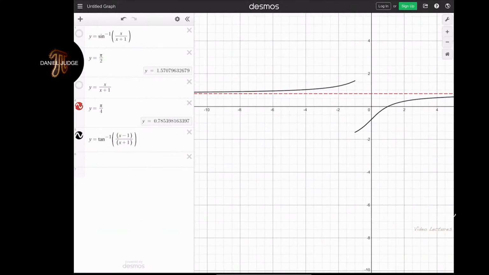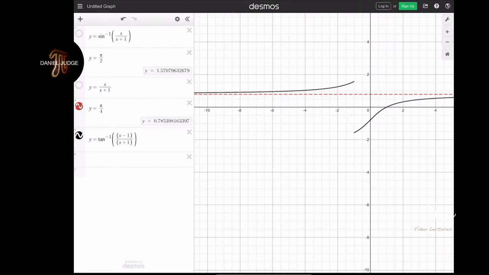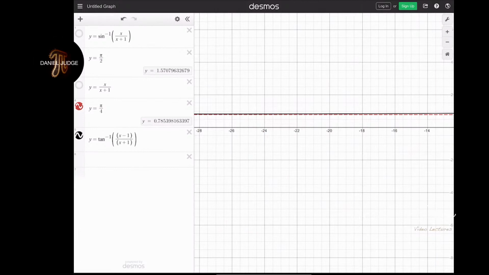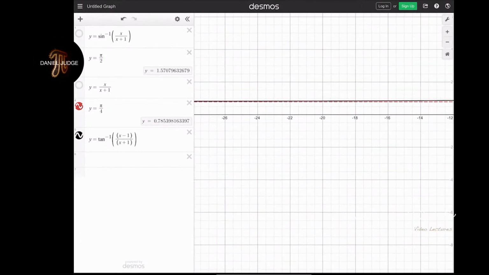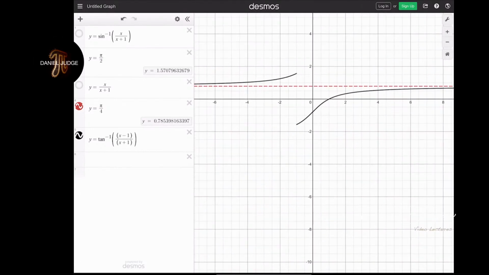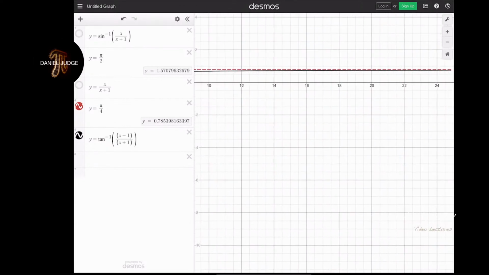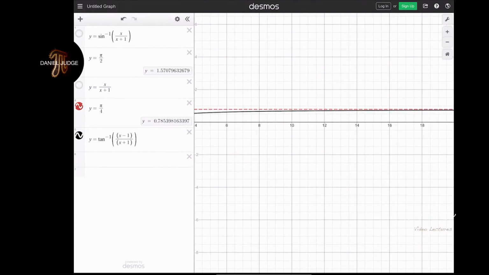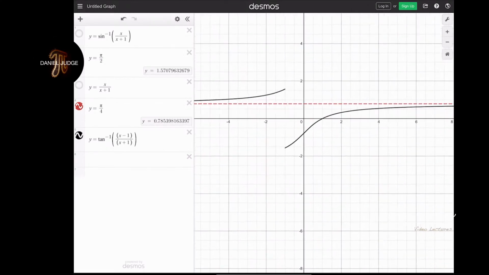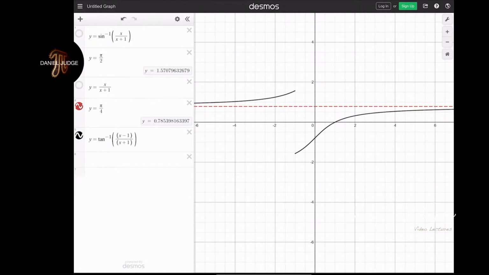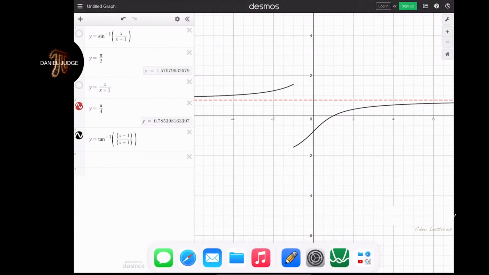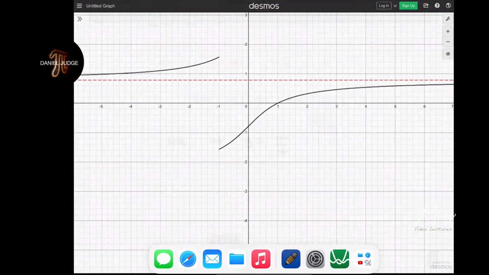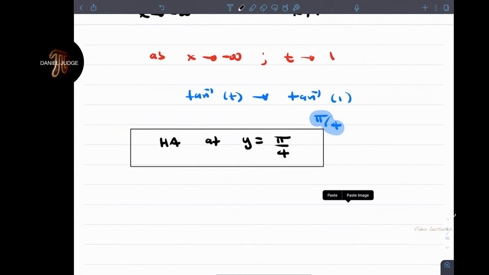So here's what I'm saying here. Here's the line y equals pi over 4. And as you guys can see, if it goes to the left here, that curve approaches this horizontal asymptote of pi over 4, and that's what I'm illustrating. And as you go to the right here, as x goes to positive infinity, you still go to pi over 4 here. So sure enough, yes, this is the essence of the curve that we're looking at with Calculus 1 techniques here. Okay. And that ends our demonstration.